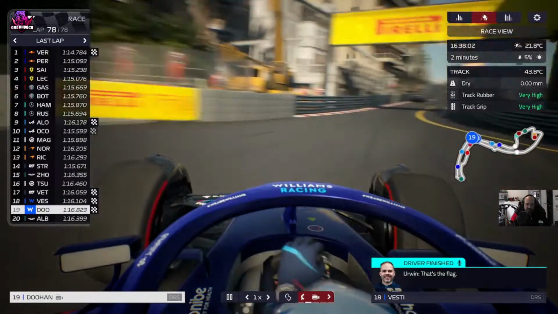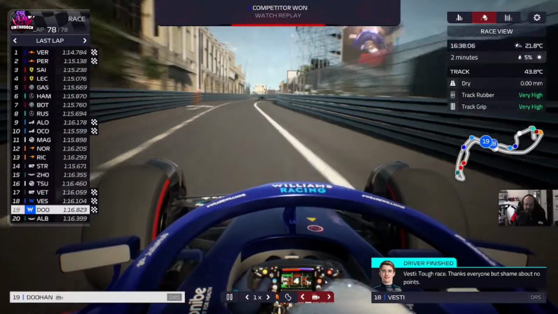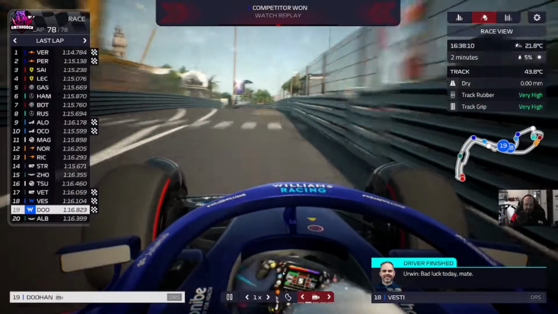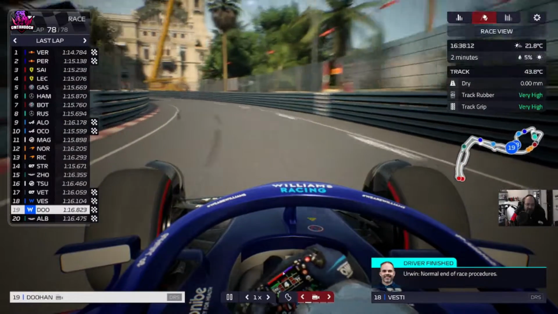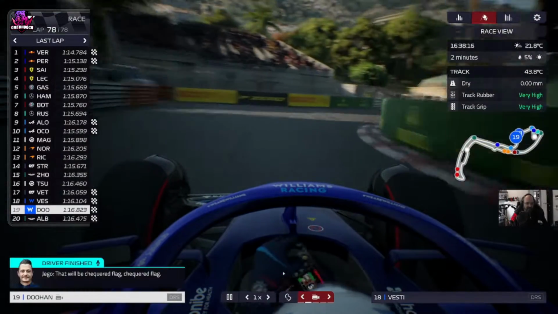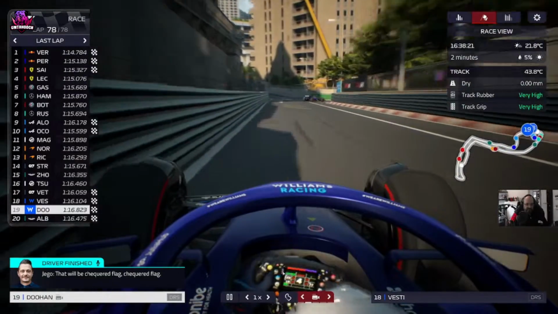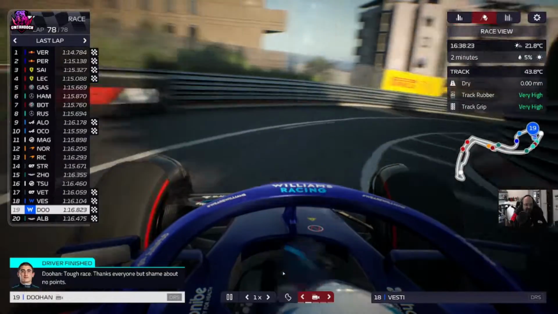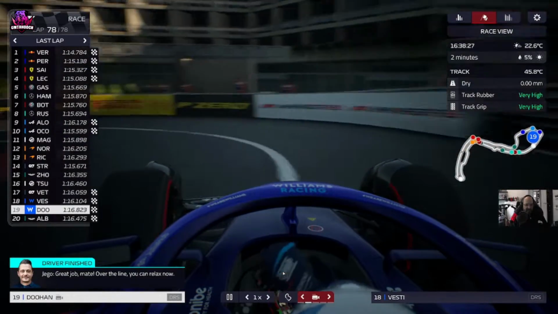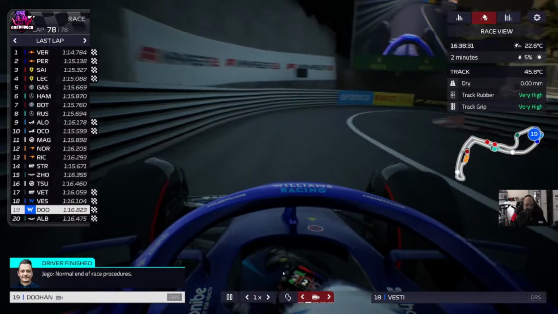That's the flag. It was Alonso we were stuck behind. Max Verstappen over the finish line and today's winner. Well, that was rubbish. So Verstappen, Perez, Alonso in 9th, Ocon in 10th. Checkered flag. Sainz comes in 3rd, Leclerc comes in 4th. The Alfa Romeos again done really well, 5th and 7th.